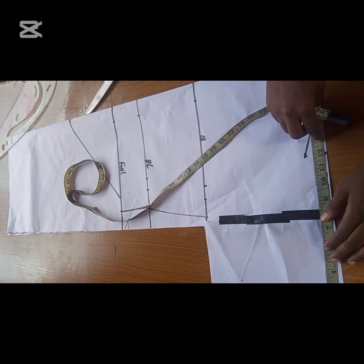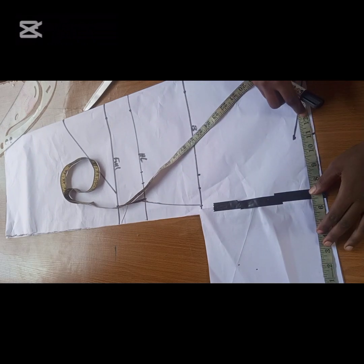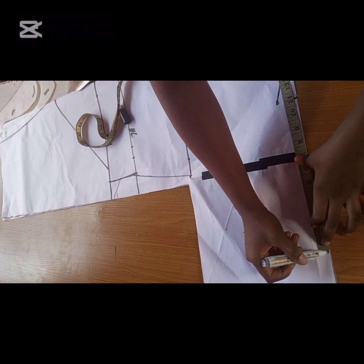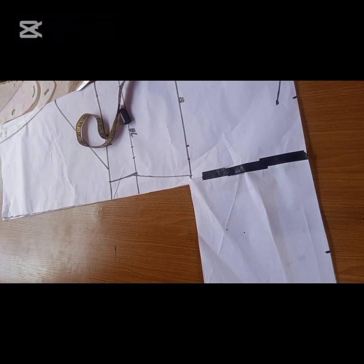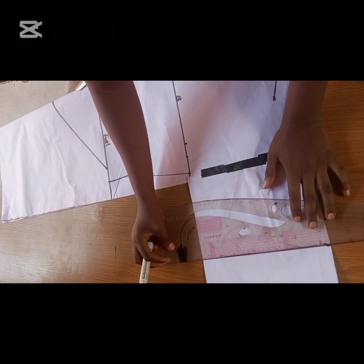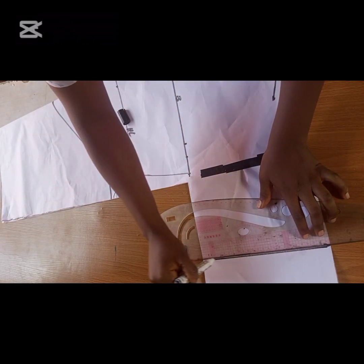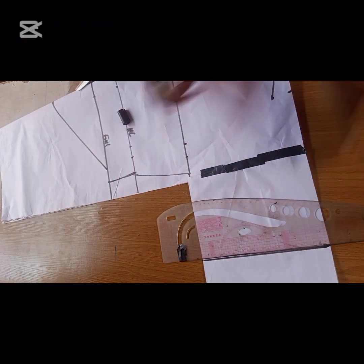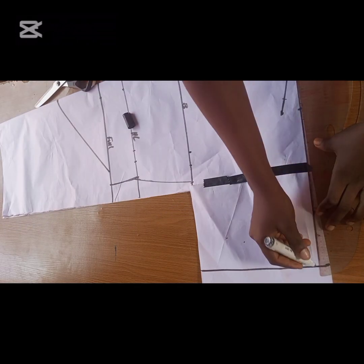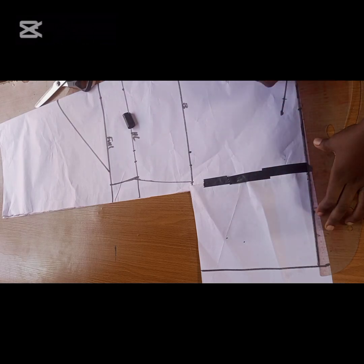Now that I've added extra paper, I'm going to mark the length of my sleeve. Placing my tape on that 3 inches neck width that I marked, I'm going to mark the length of my sleeve. I marked 15 inches from that 3 inches neck width. So depending on the sleeve length that you are working with, if you want it longer, you can input your desired sleeve length. I also came down by 1 inch on the full sleeve length for the new shoulder slope.